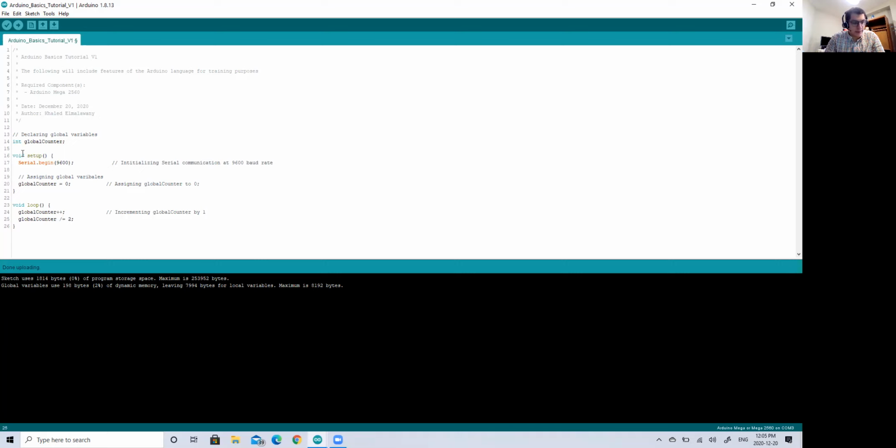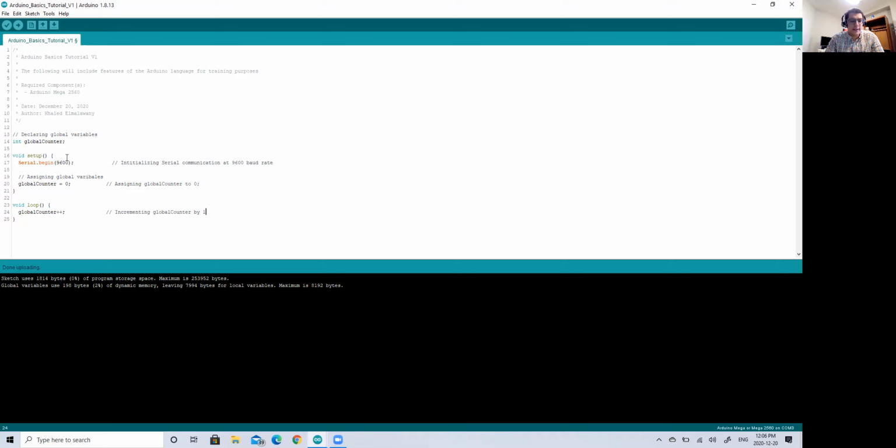I can also divide by 2. So in this case, we'll just keep dividing by 2. Now 0 divided by 2 is just 0. So in this case, it won't really make a difference. And you can also times, which is just the star. So division is the slash, and star, which is shift 8, is multiplication. So this is everything that we need for incrementation purposes. And that would work for either global or local variables, which I will talk about local variables in a second, but all incrementation works the same way. So this is how it works.